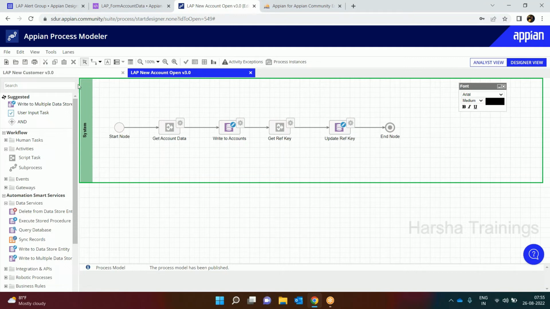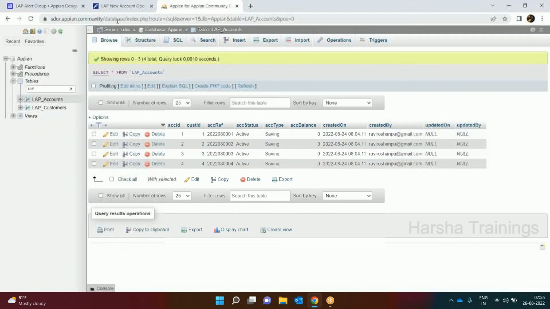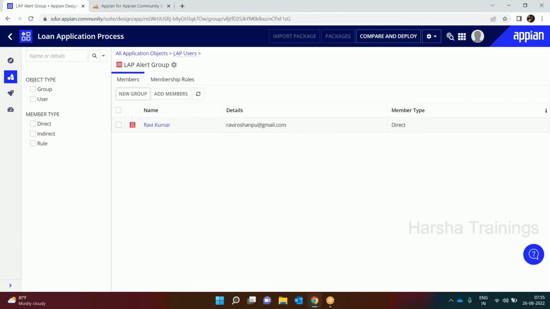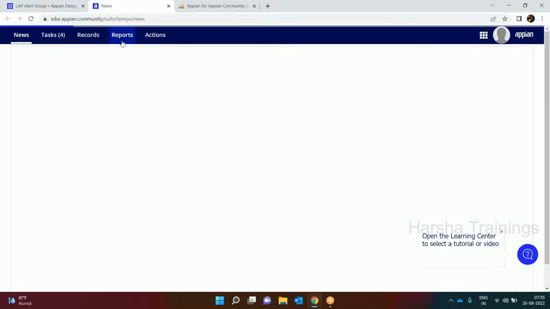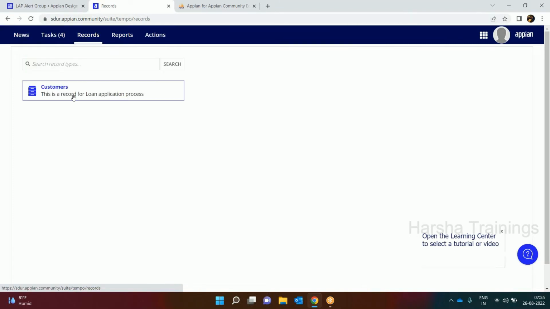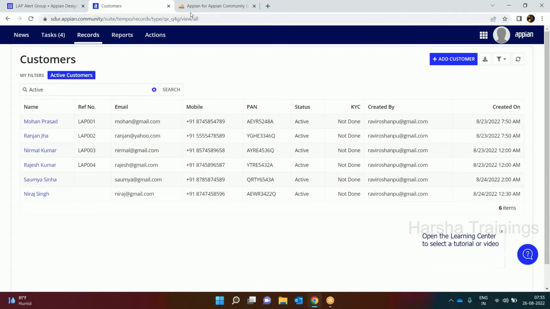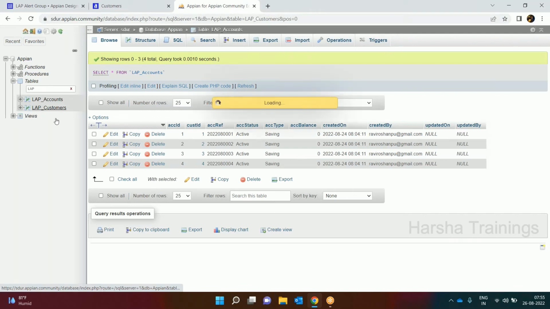Yeah. So this process model is done. Let's go and start a new customer. Let's see how it behaves. So we'll go to our record. And first of all, we see the customers.